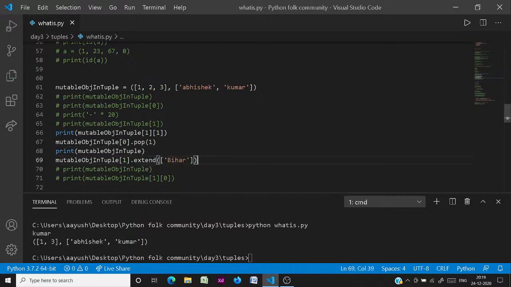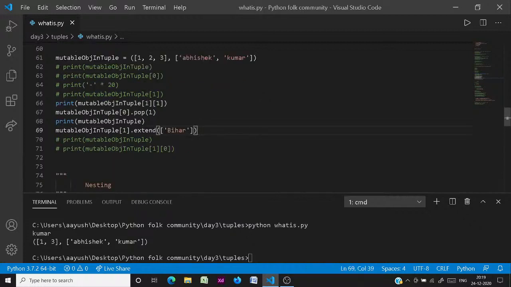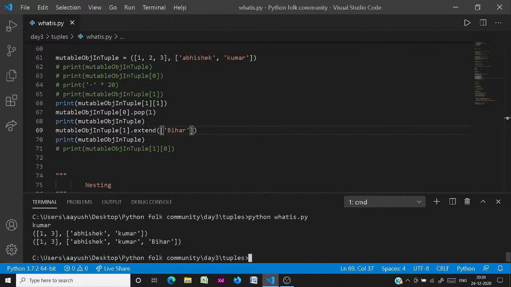Because this tuple consists of mutable items, mutable data types, we can also use all the mutable methods. So for example, at index position 1, this is the index position 1, we're extending this list.